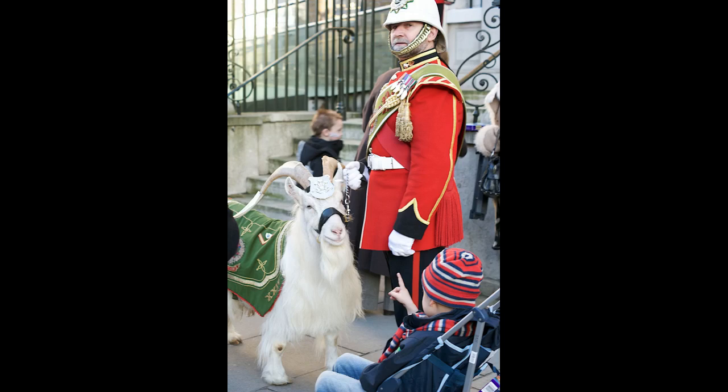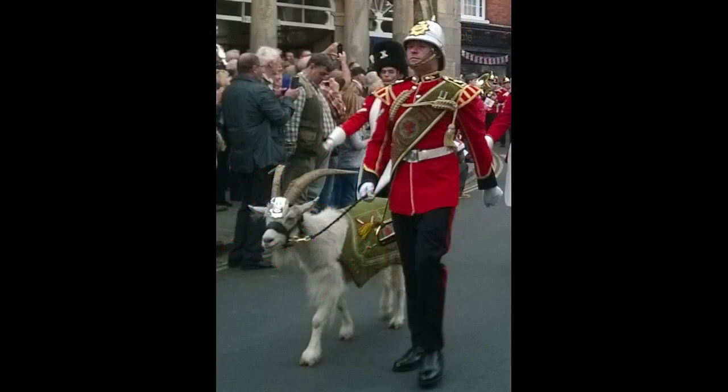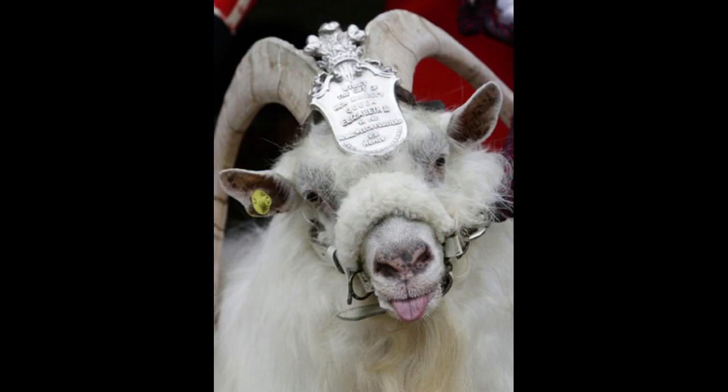Though the museum is a military museum, we do try to simply tell the story of the Royal Welsh Fusiliers. One must remember who it is that makes a regiment — it is the men of the regiment. The museum tries to tell the human stories. Everything must have an attachment with the regiment. And surely, in almost 300 years of unbroken history, there's quite a lot to see.